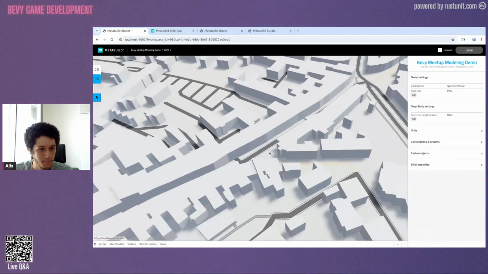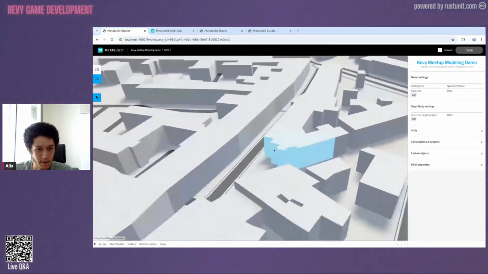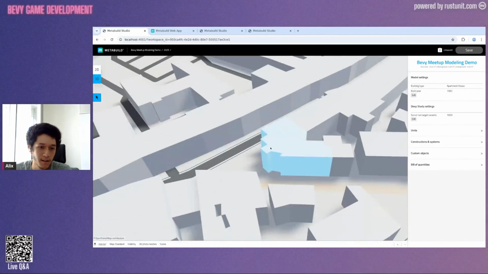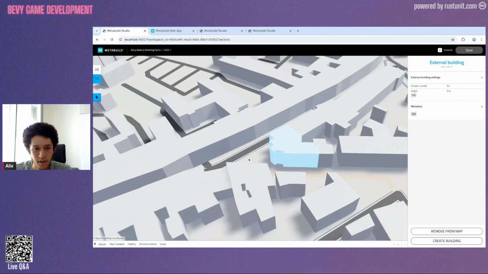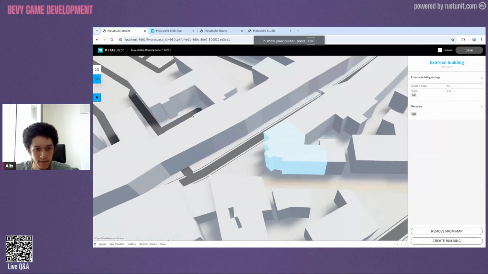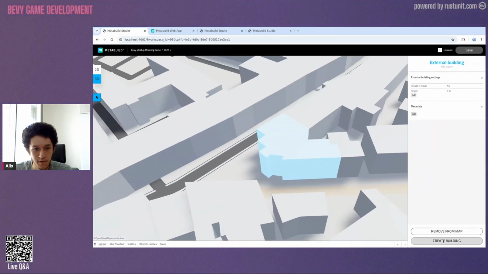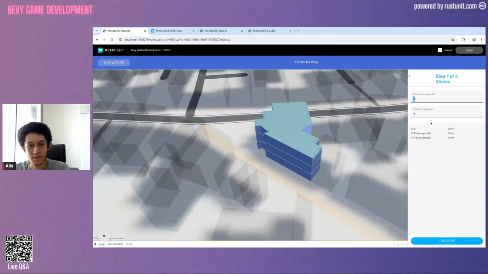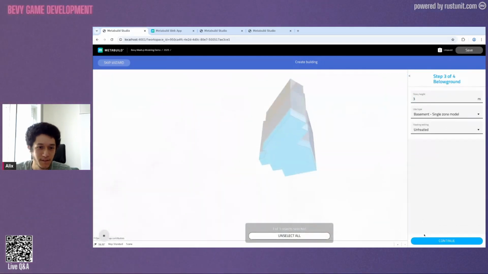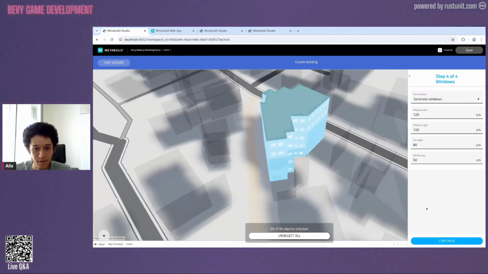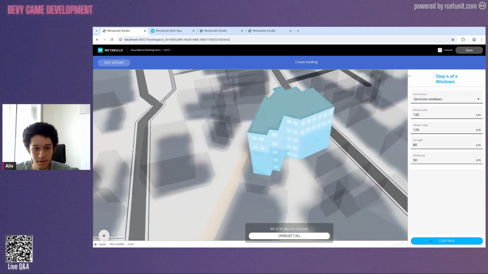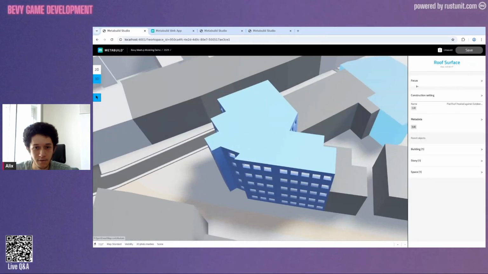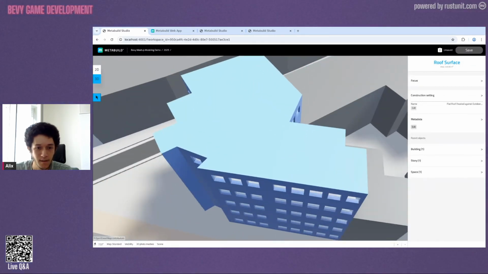Basically, you can see we have a little map render that uses data from OpenStreetMap. You can either start drawing a building manually in 2 dimensions, or you can just use one of the existing buildings here from the map. We have a little wizard where you can configure a bunch of things, specify which walls should have windows, that kind of thing. This is mostly just a helper, as you can also do everything manually.